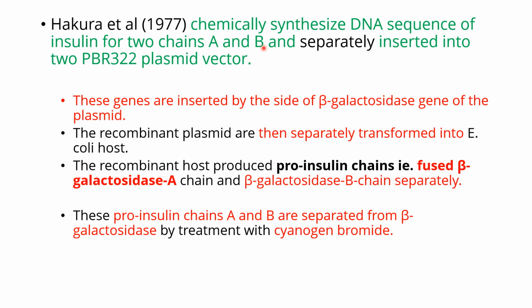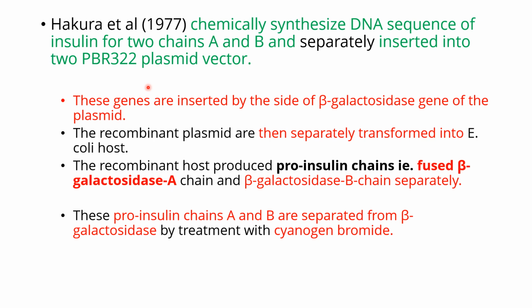So the genetic information that codes for the A chain and that which codes for the B chain, the sequences were identified, and the gene sequences that code for both the A and the B chain have to be separately inserted in the plasmid vectors. Which plasmid vectors? The pBR322. When we look at vectors or carriers in recombinant DNA technology, we'll understand what the pBR322 is. For now, we take it that this is a plasmid that is commonly used as a carrier for the genes that code for the A and the B chains in the production of insulin.